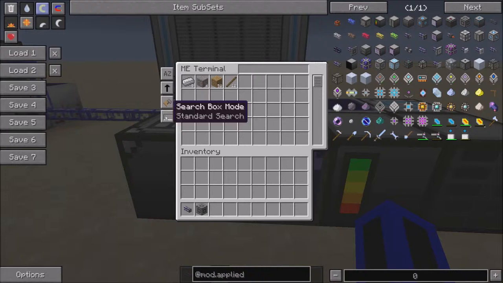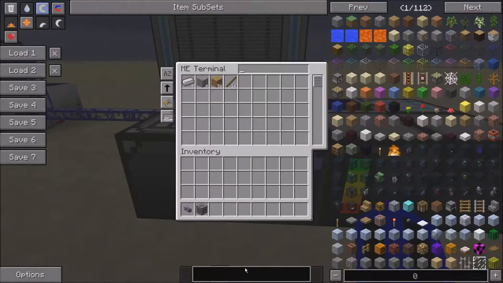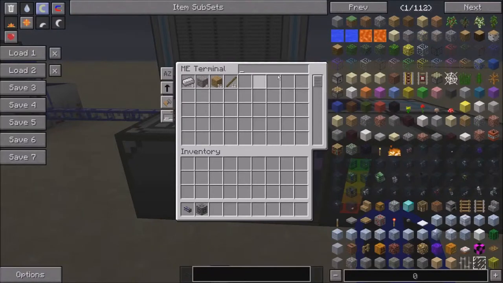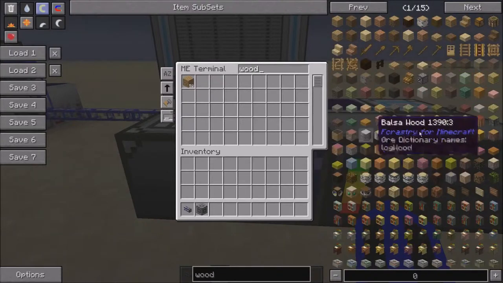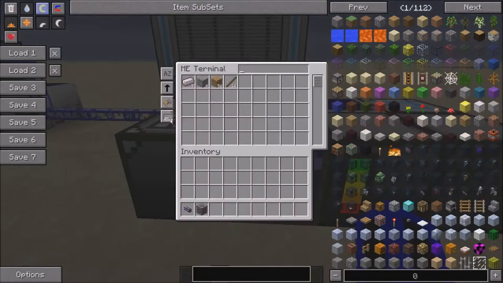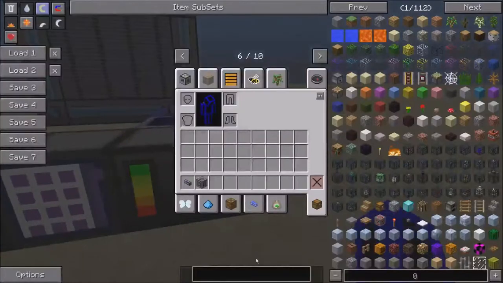So here's a search box mode, standard. So any synchronized, so you can do both. So say you search it in the ME terminal here. It's a search bar. It will search in the NEI too. So that's pretty cool. You can also do any synchronized standard, auto search, standard search. But one other thing that you can do is, let's get this back up.